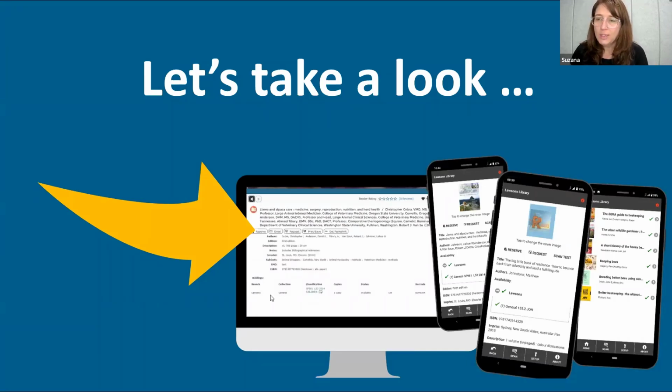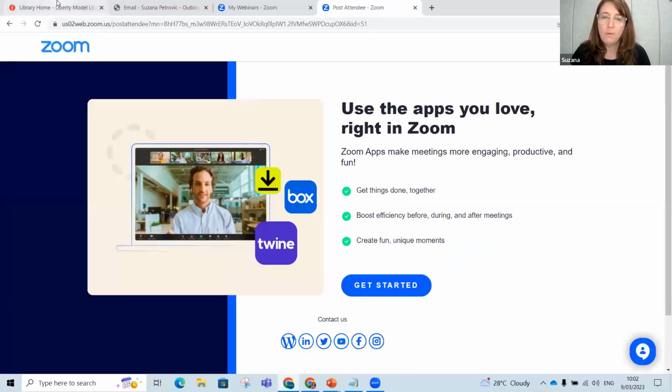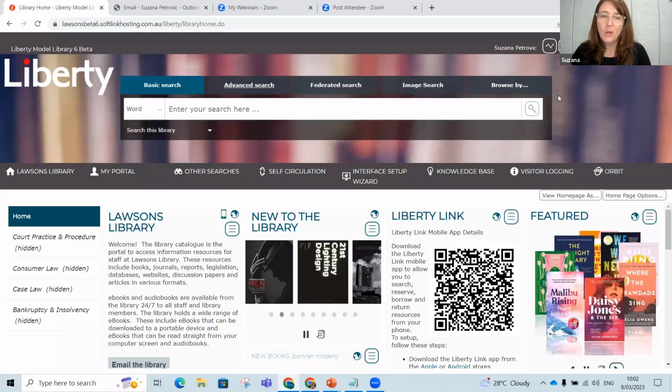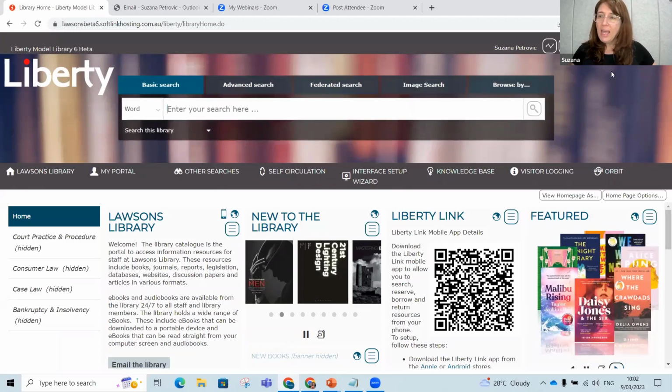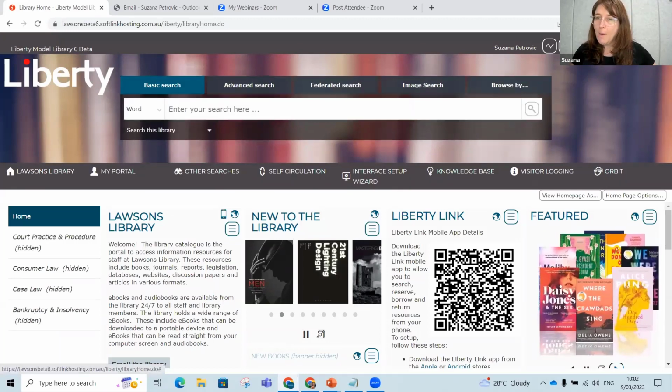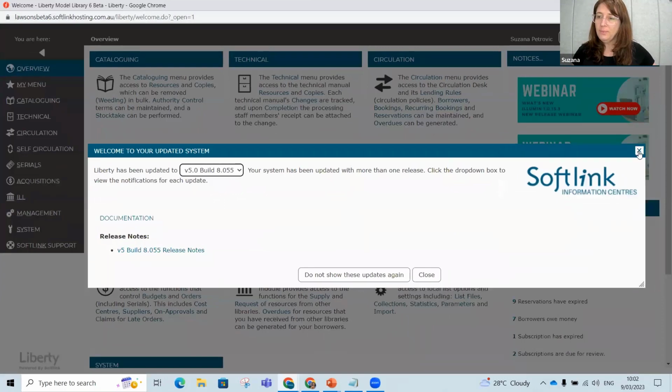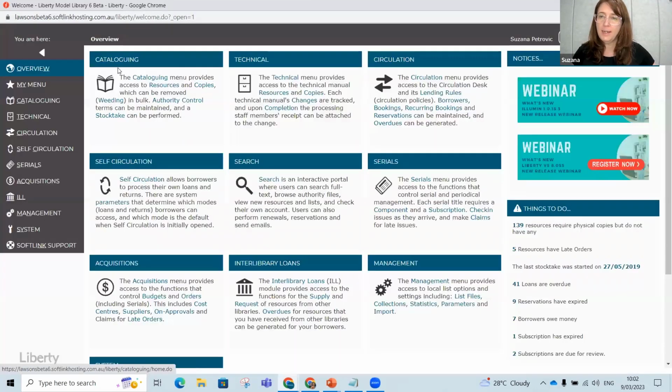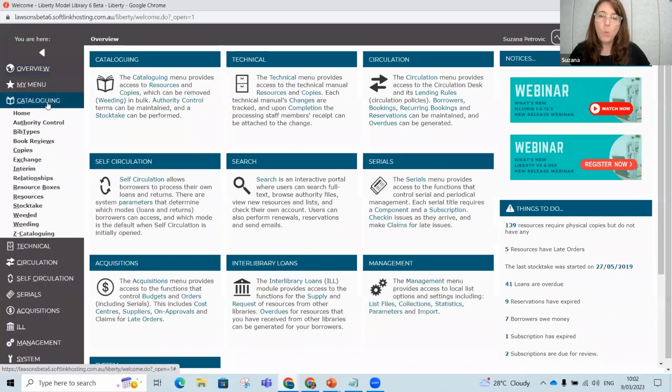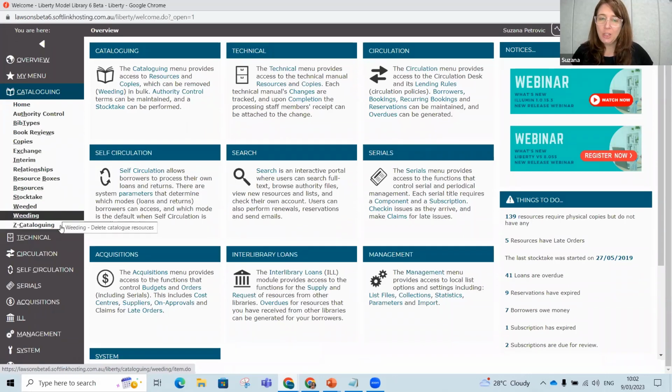I'm just going to go across into my system, so just bear with me for one moment. Here we go. All right. In our cataloging module, so let me just open up our management interface here, and I'll close these little windows down. In our cataloging module in Liberty, we can now make a selection to prevent the selection of non-preferred authority terms when cataloging new resources. But before we show you what that looks like, let's go ahead and change the brand new parameter that controls this feature.